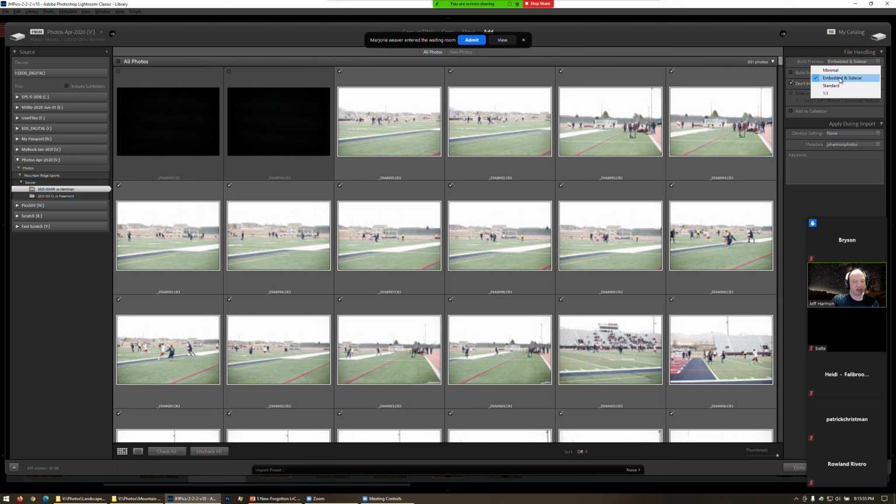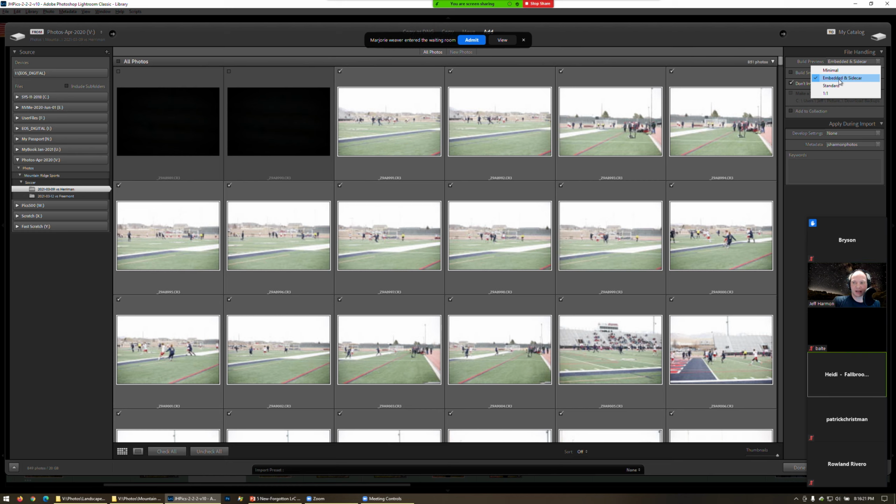Now, depending on your camera, Sony cameras, for example, put such itty-bitty JPEGs into their raw files. That can be a challenge for judging your photos if you shoot Sony, and there are some other brands whose JPEGs are pretty small. But Canon and Nikon put really high-quality preview JPEG images inside the raw that you can use in the library module to do a good job of judging which photos you're going to work on.